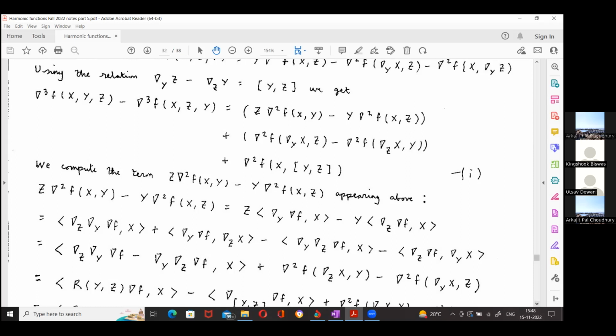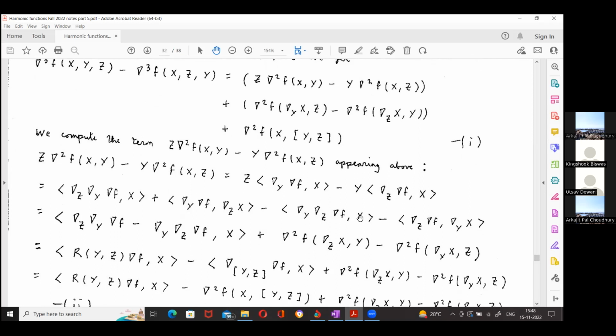So the terms with x common, I have these two terms, the first and the third term with x. So I group those together and I get this term inside here, right? So that gives me something like a curvature term, right? I get a nabla z, nabla y minus a nabla y, nabla z, this thing acting on grad f. You see? And then I have other terms.